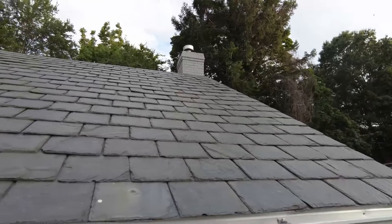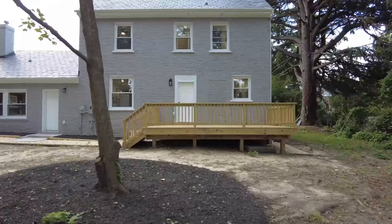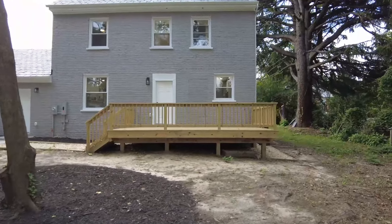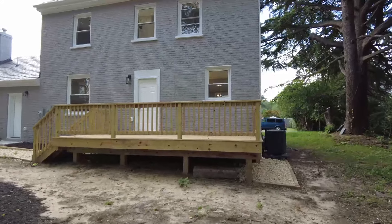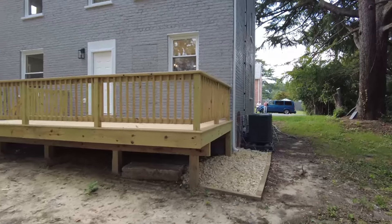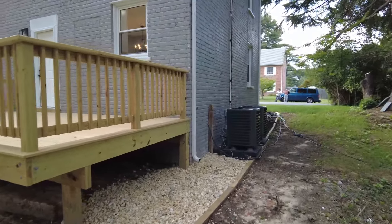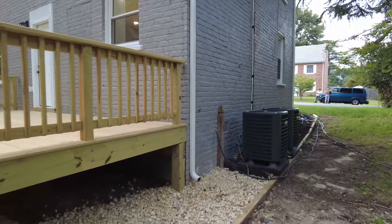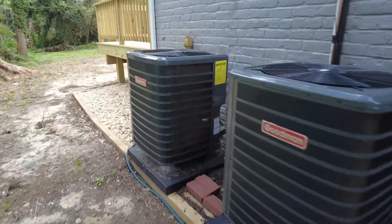We're 100% brick and we have a slate roof. I love slate for roofing material because it will last a very, very long time — extremely durable. And if it ever does need maintenance, it may be replacing or repositioning a slate piece or so, not a complete roof replacement in most cases. We do have replacement windows.